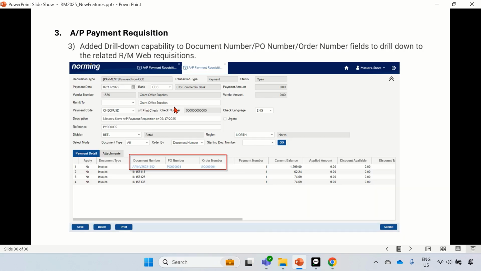In the AP Payment Requisition entry screen, the drill down capability is added to the document number, PO number, and order number columns. If the document can be drilled down to a previous RM Web Requisition document, it will show in blue color.